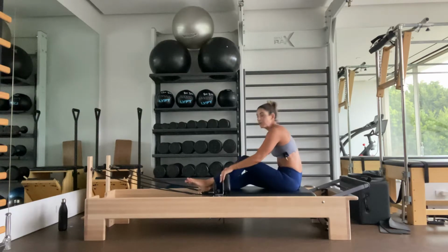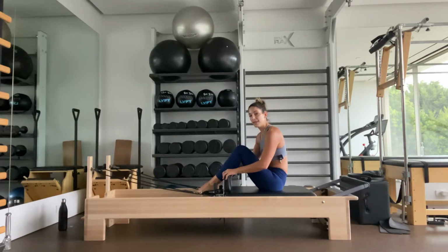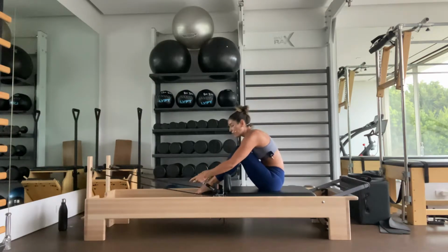Okay, so now I want you to bend your legs. You're still on that 1 medium spring. If you're not on the medium, you can absolutely do this on a light spring. It almost makes it a little more challenging on a lighter spring because you're no longer being supported by the springs, okay? So we're gonna go for half rollbacks.